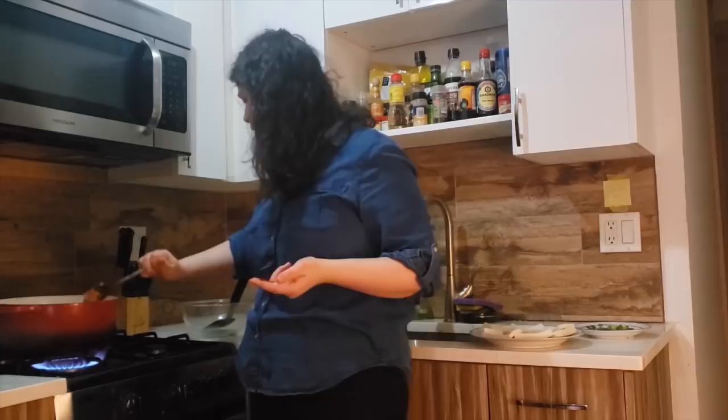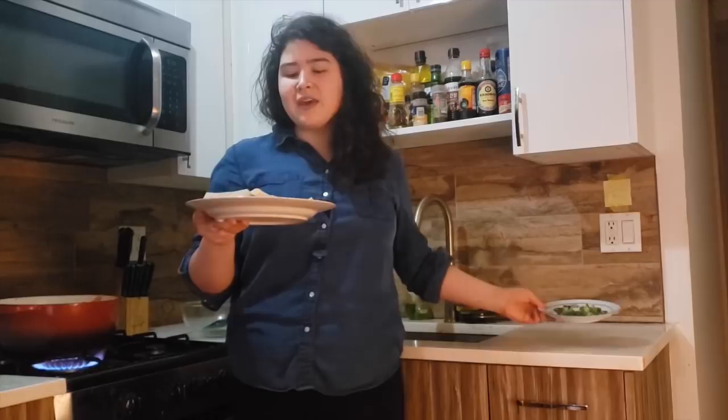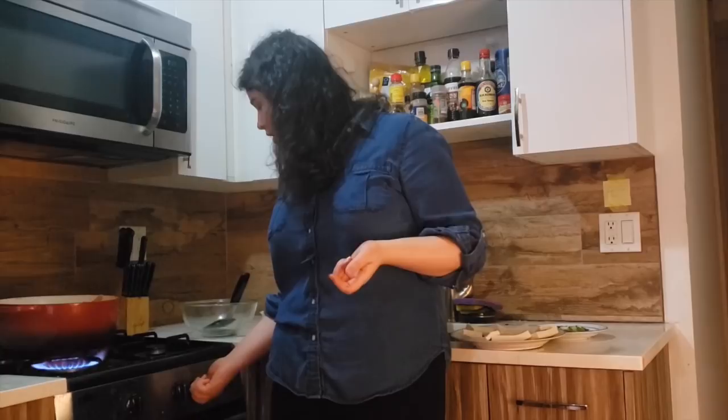And then we're gonna wait just a little bit on the tofu and the green onions. So I usually toss my green onions right when the dish is done, and I usually wait until about maybe 10 minutes after this has been cooking to add in the tofu. So we'll just kind of turn down the heat on here because now it's boiling.